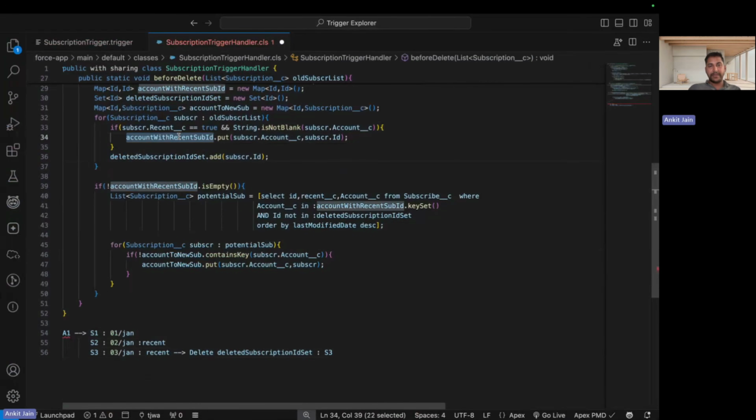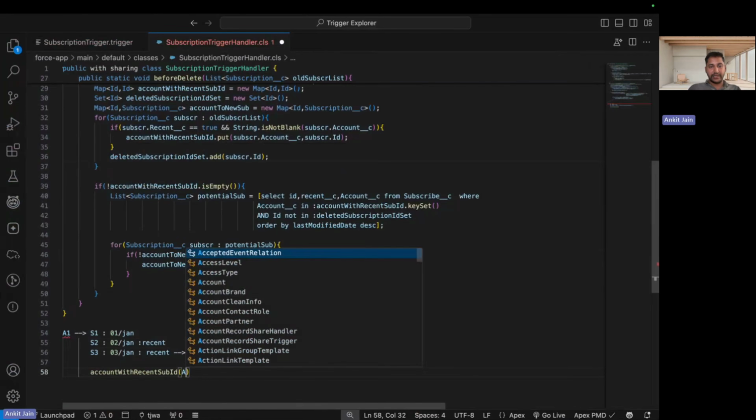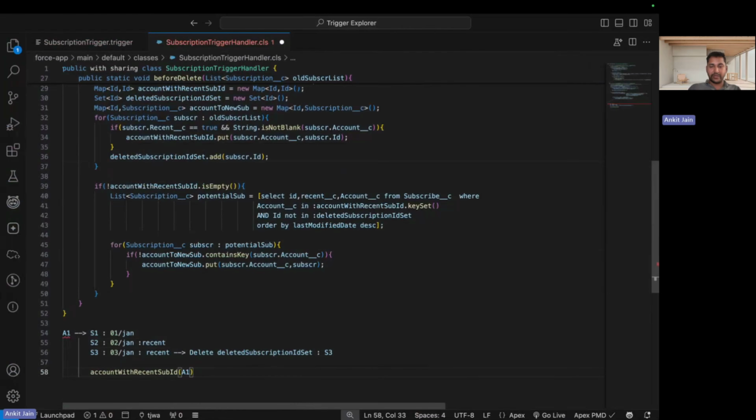And there is another map that I have created, in which I have all these subscription records. This map will have A1 comma S3. It will be available in this particular map.